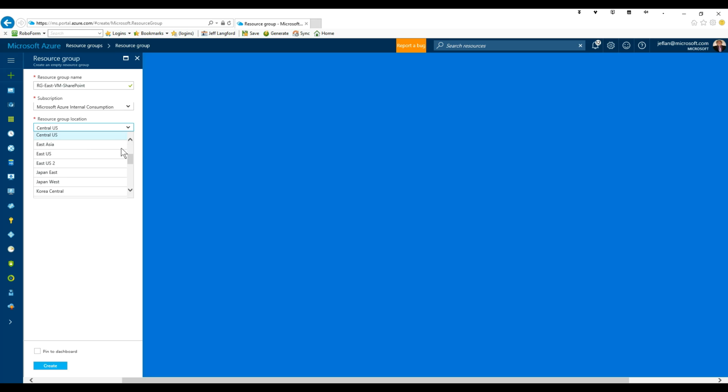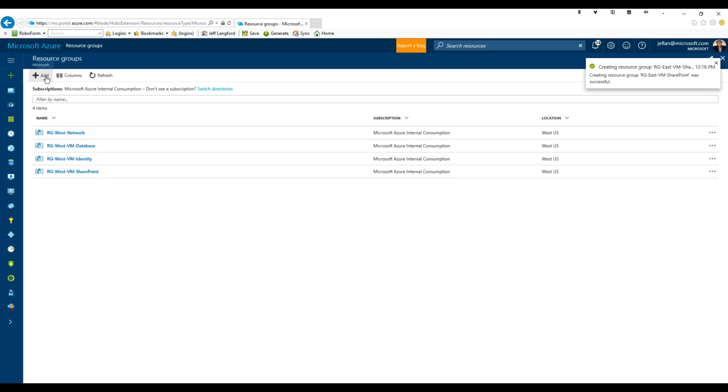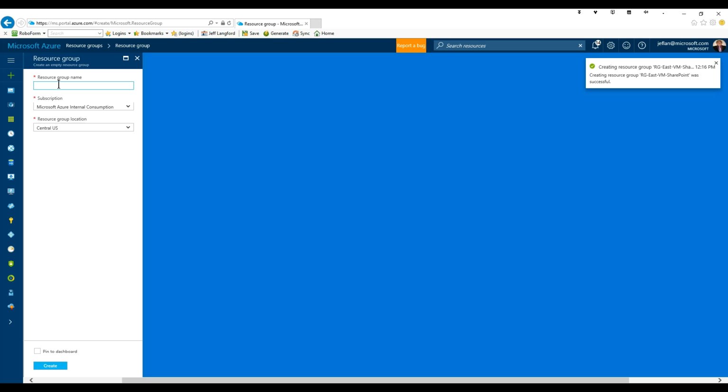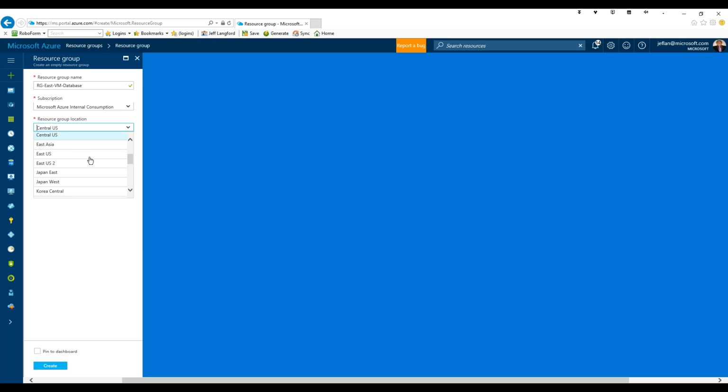You can see this is very easy to do. I'm going to select the right one, East, and then I've got one more to do, and that's the database one, RG-East-VM-database. Put it in the East, and there we go.